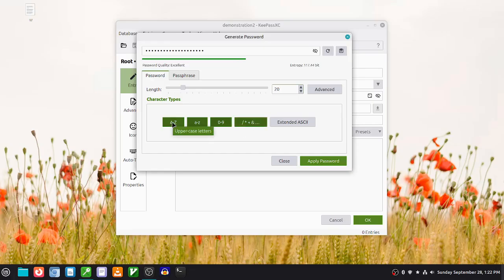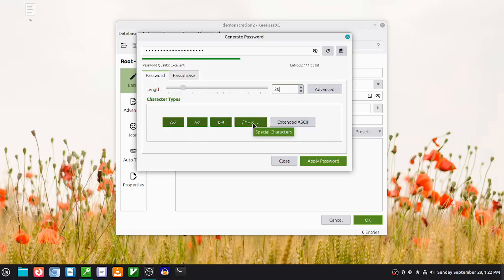So we've got uppercase, lowercase, we've got numbers, and we have special characters. I don't even know what extended ASCII is, but we'll click on that as well. It says when I clicked on extended ASCII, the entropy went to 202.54 bits. If we remove extended ASCII, its entropy is 111.05 bits. I think under normal use, we probably don't need the extended ASCII. It just makes it more secure. It increases the level of encryption.